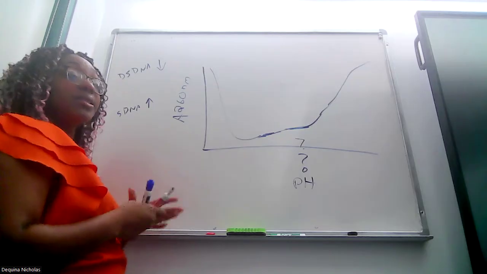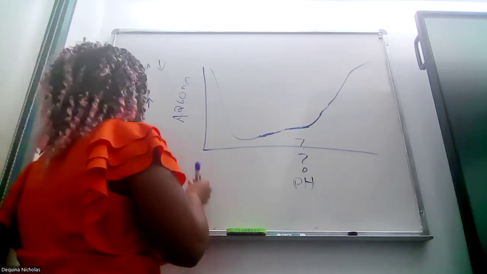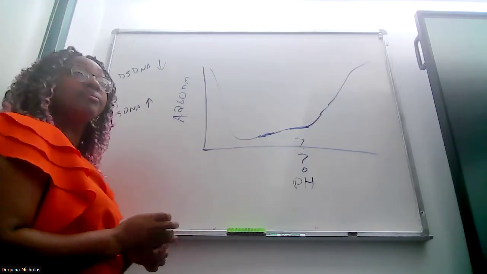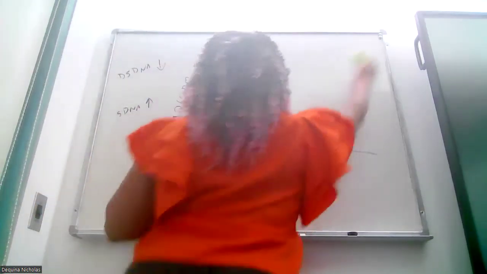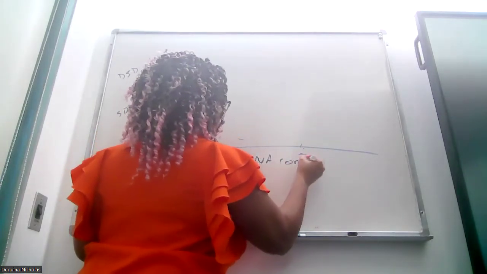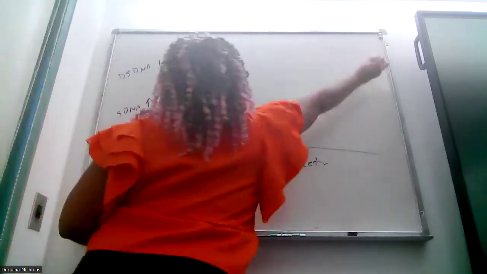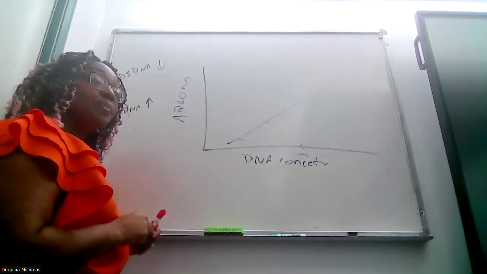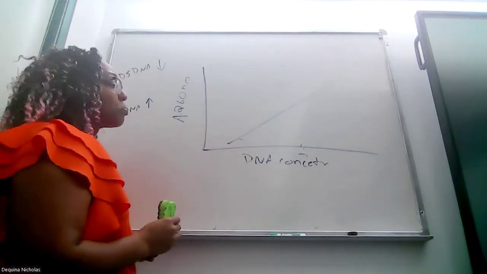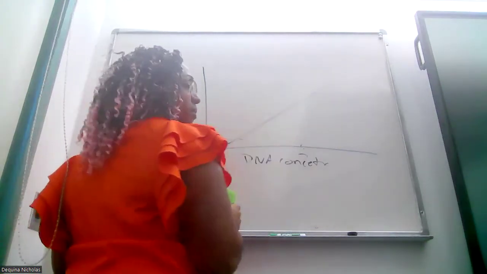Does DNA concentration matter? If you have more DNA, is there going to be more absorbance? Yeah. Okay, you're right on track. So let's say this is DNA concentration. What do you think the relationship is going to be? Linear. Mostly, yep. More DNA, more absorbance, right? So it wouldn't be exponential. No. I mean, you get to a point where the signal gets saturated. But for the most part, it's a linear relationship between absorbance and the amount of DNA.